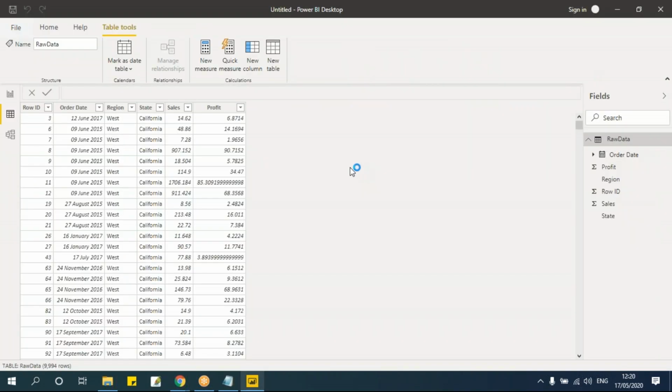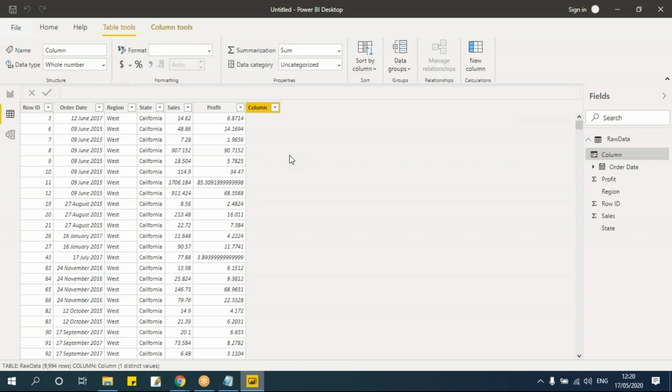Let's go and check how we can use this custom date format. Let me click on this new column. So I'll get a new column here. Then I'll say format date.